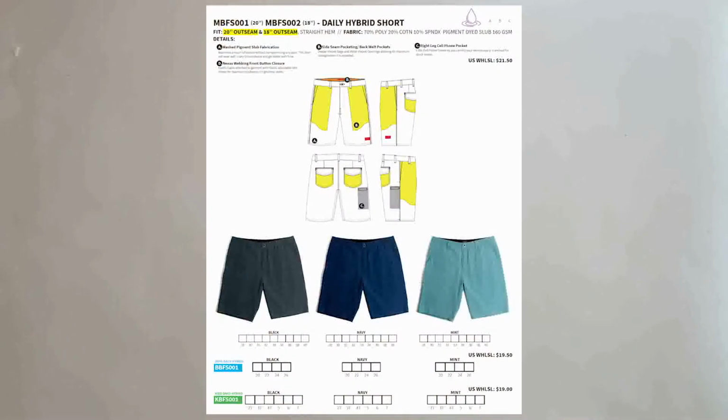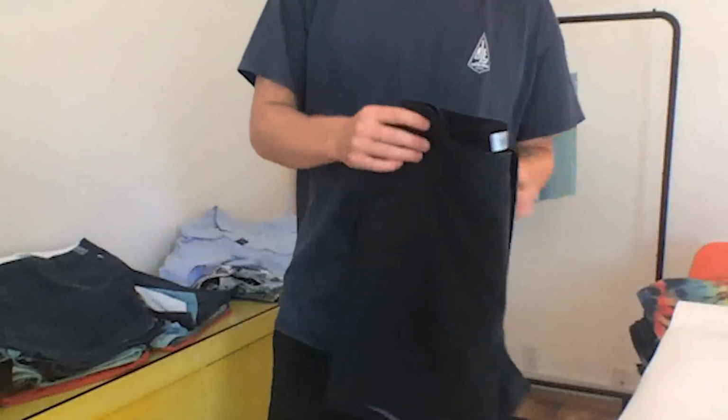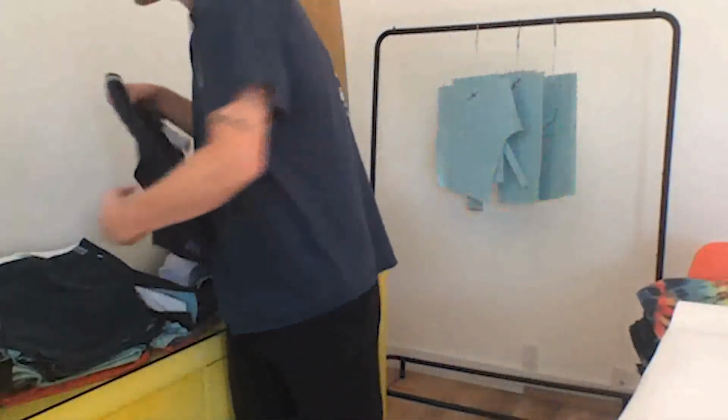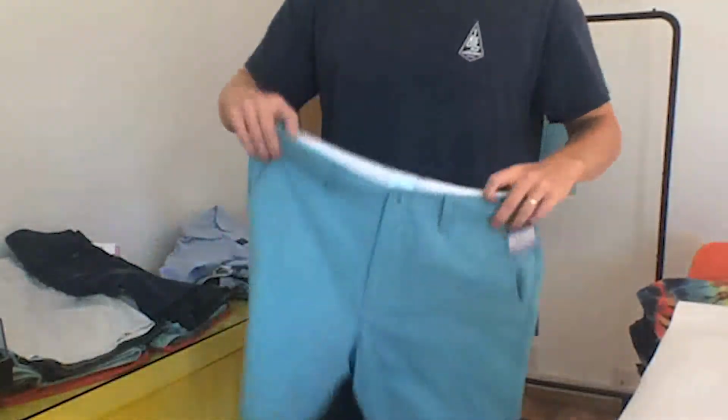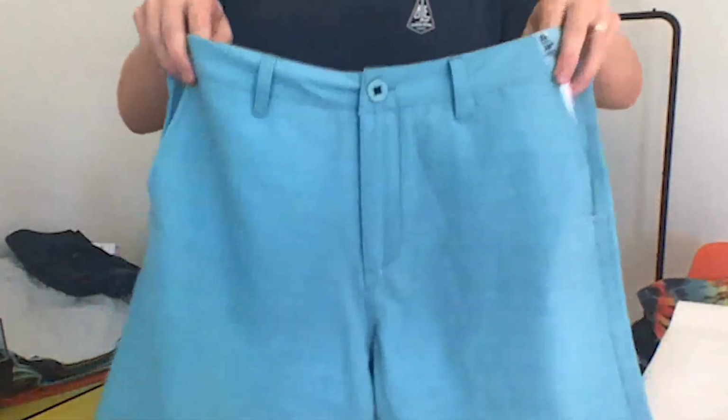And then going into the daily hybrid short. So this short we are offering in both a 20 as well as an 18-inch outseam. Let me pull out the mint just to show you some of the details. So you got a nice cotton stretch poly slub. Gives it a good texture and weight for this hybrid fabric.